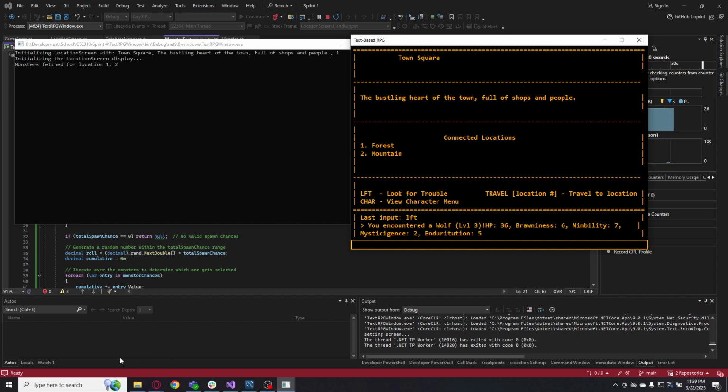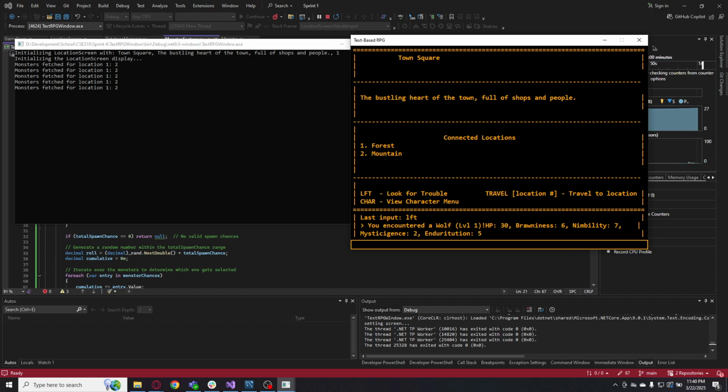You can see here it shows the monster that I encounter, some of its stats and whatnot, and it's somewhat randomized based off of some information within the database. So I have a chance of finding different monsters. If I'm adding a new monster, I can adjust the chance of that monster appearing to increase the probability of finding it in a location or decreasing it. And it will randomize which monster you find.